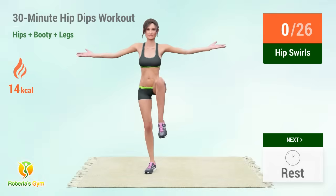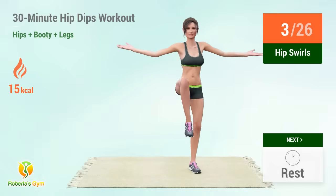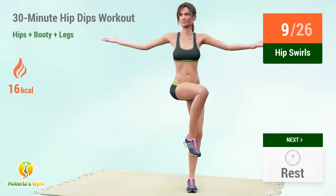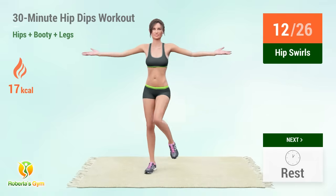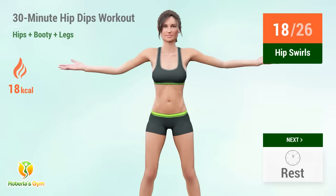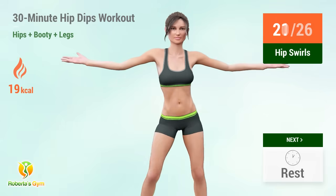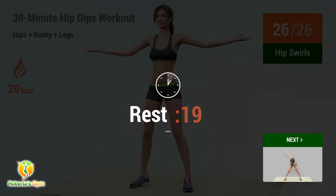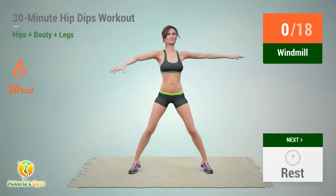5, 4, 3, 2, 1, go. 1, 2, 3, 4, 5, 6, 7, 8, 9, 10, 11, 12, 13, 14, 15, 16, 17, 18, 19, 20, 21, 22, 23, 24, 25, 26. Rest time. Up next, windmill.